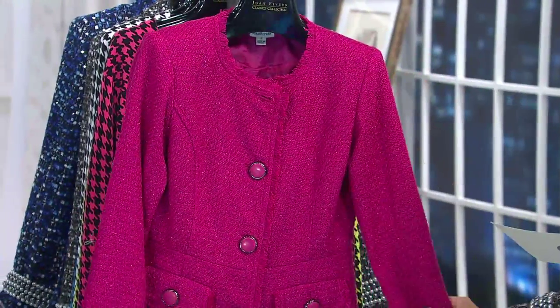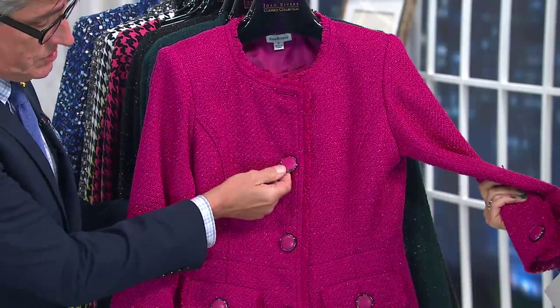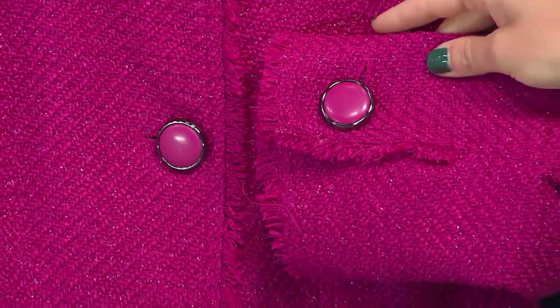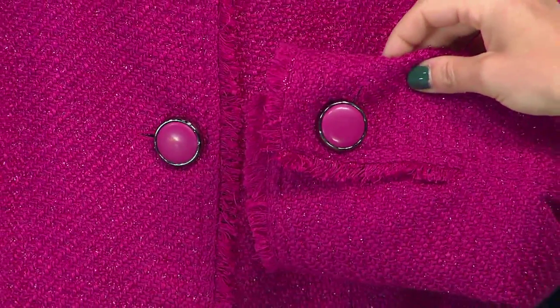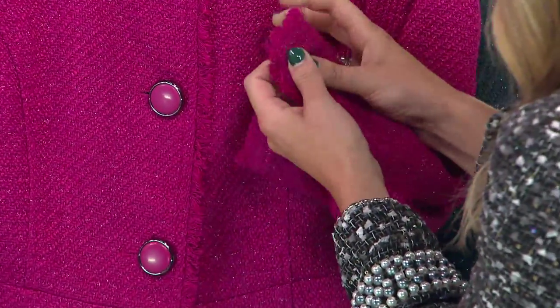In the black, sizes 6 through 26. And here is that fuchsia — isn't that amazing? There again is that gunmetal button, which is gorgeous with that wonderful color-matched center. The sleeve is three-quarter but has a slight bell to it; it's not a fitted sleeve, which I think is very chic. And that button on the sleeve is actually a practical button — you can unbutton it and, very chic, just leave it open like the French women do.